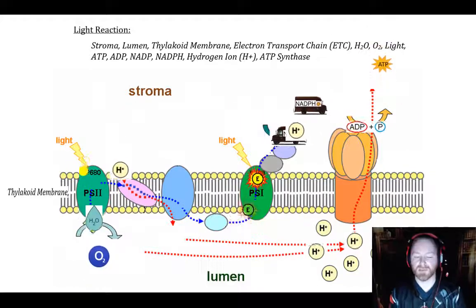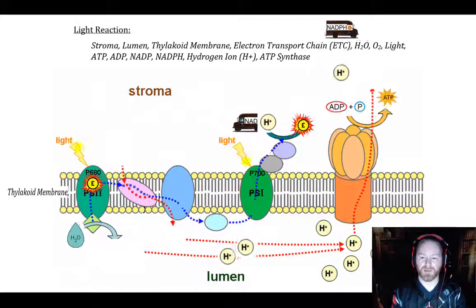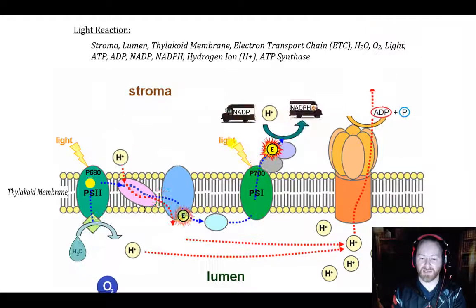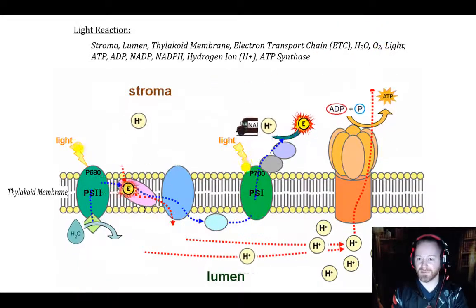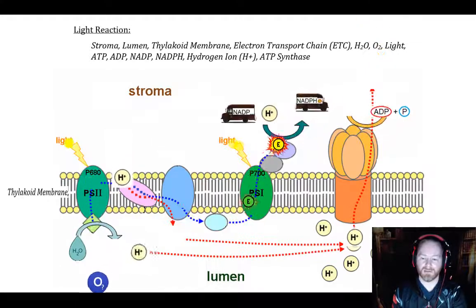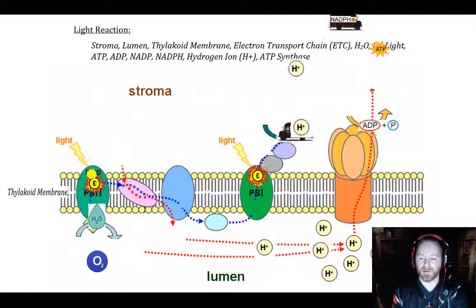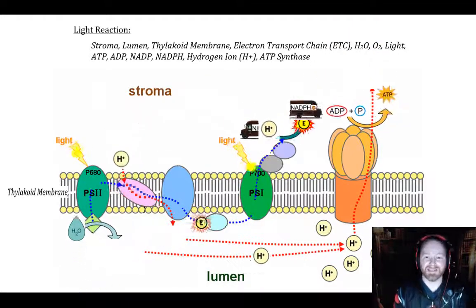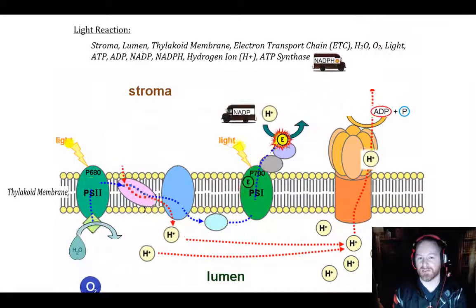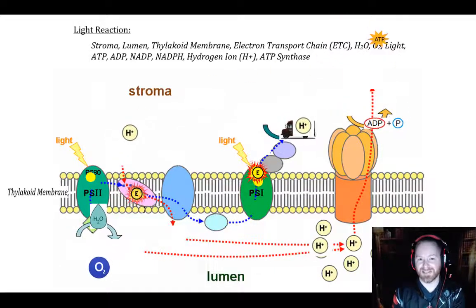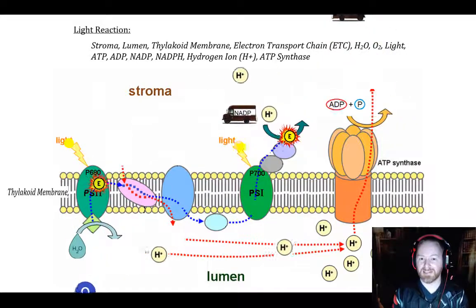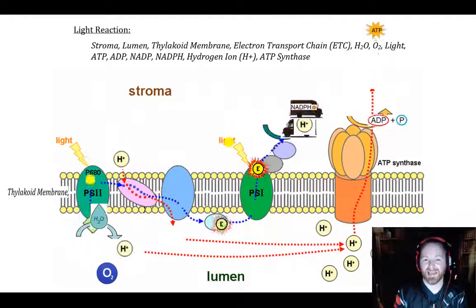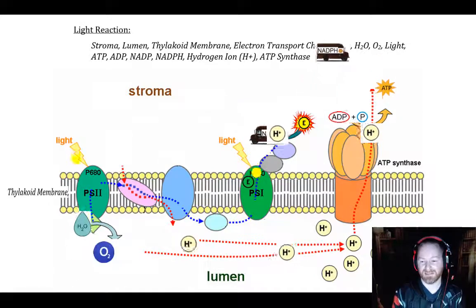Those hydrogen ions will be recycled. Some of them will attach with the electrons to form an NADPH. Others will just be pumped back through, and this process goes on and on. And the name of the enzyme that everything goes through to make ATP: it synthesizes ATP. Synthesize just means to make, so it makes ATP. What do you think the scientists called it? ATP synthase, because adding ASE on the end of something makes it an enzyme.